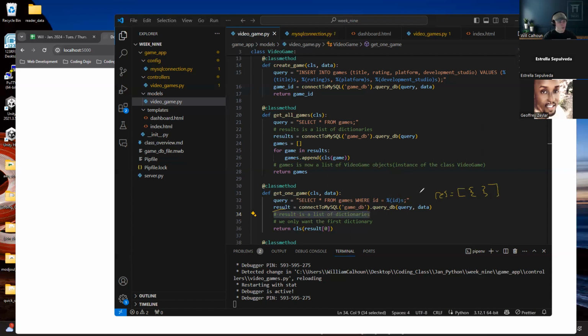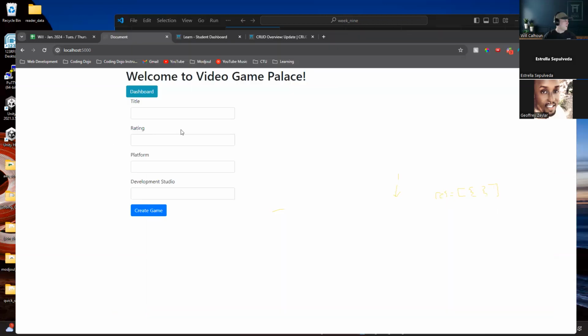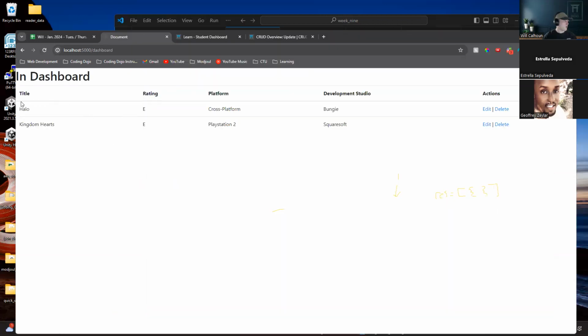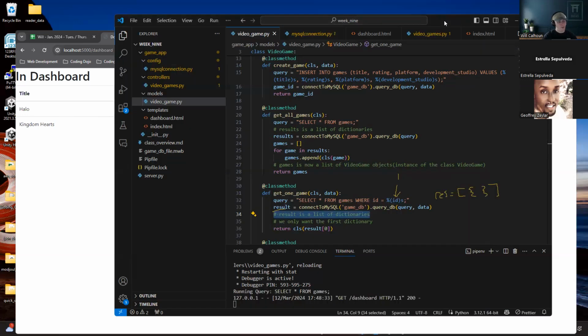And that dictionary should be all values where the ID matched, you know, if we said 1, this is going to be my entire Halo. So if I go to dashboard, all this information, Halo, E, cross-platform, Bungie, with also my ID, my created at, my updated at. Just an entire dictionary that has all that information. That's what result is getting. But it's a list.